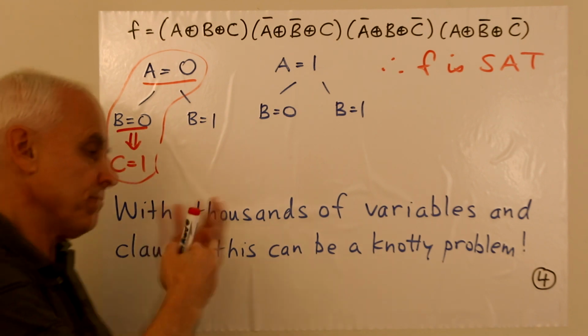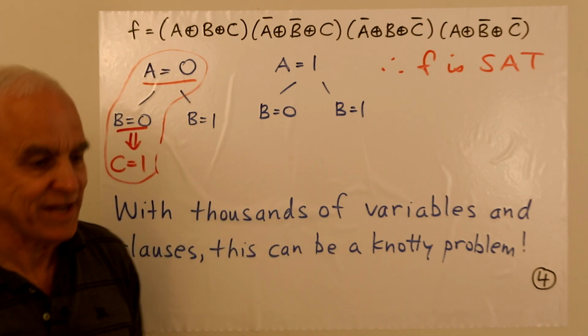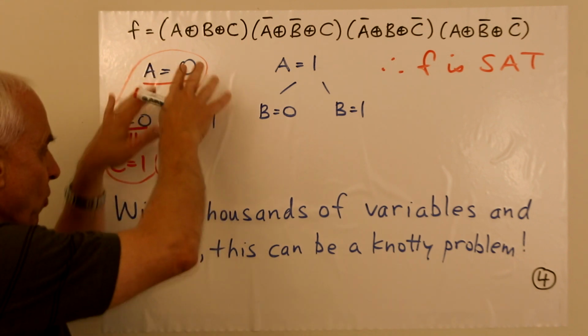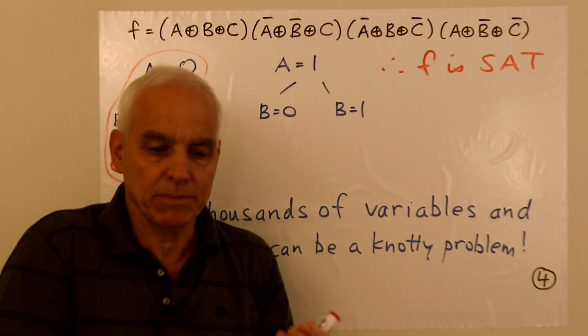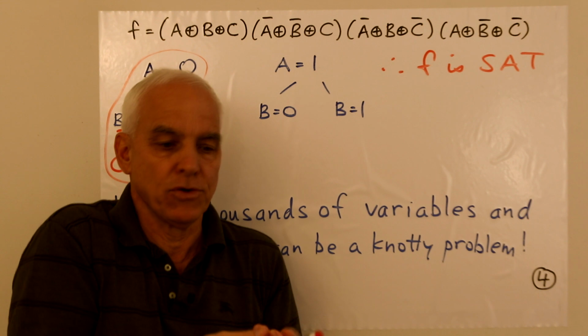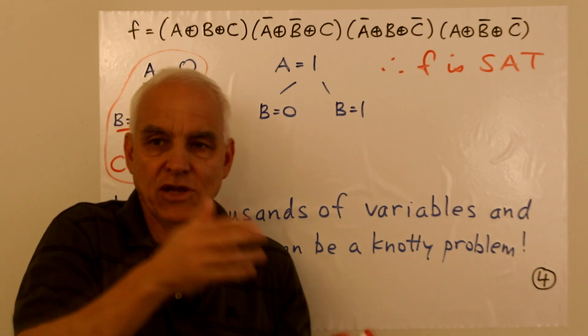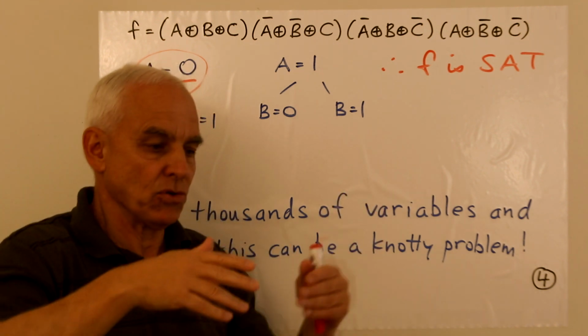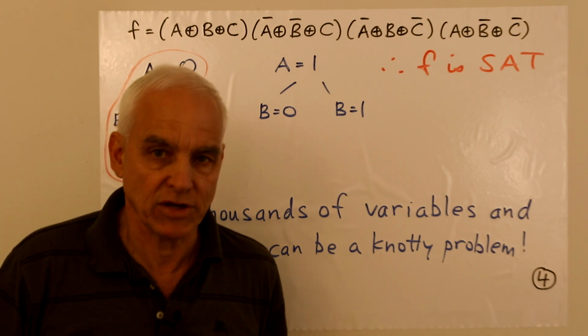Now, for a bigger problem, it's not so easy. So typically what you have to do is you have to work down these trees, and sometimes you get to the situation where you are no longer able to extract any information. Then you have to go to another branch or impose some more conditions.